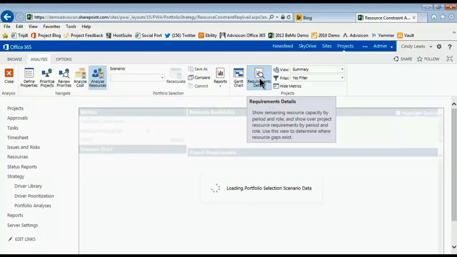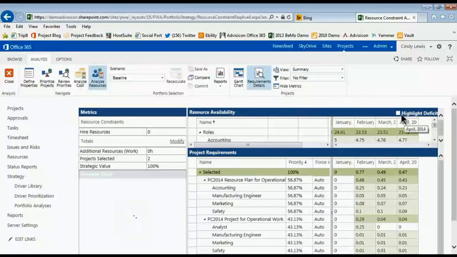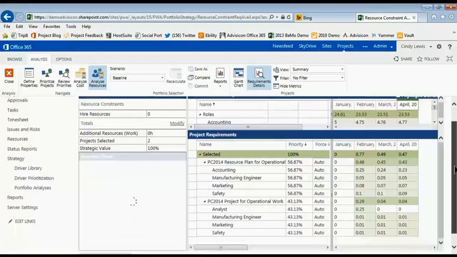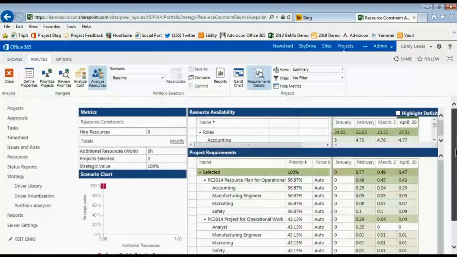Give that just a second to load. Okay, so notice it's got every single generic resource at the top. If there was a deficit, when I highlighted, you would see that shaded. There isn't right now. But it's showing you for the period that I've selected the need. Now, one of them that you might not have seen before is analyst. Where in the world did analyst come from? I'm actually going to show you that.